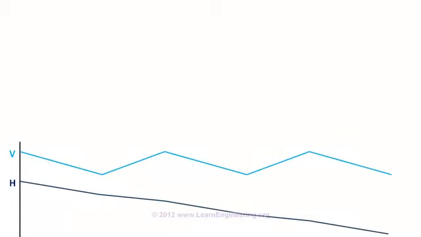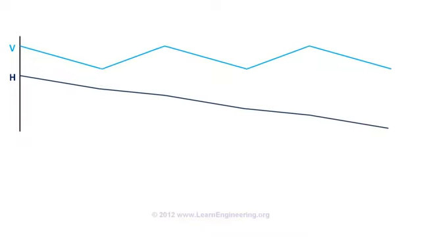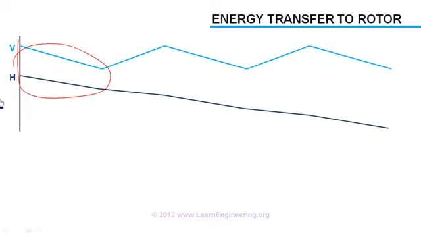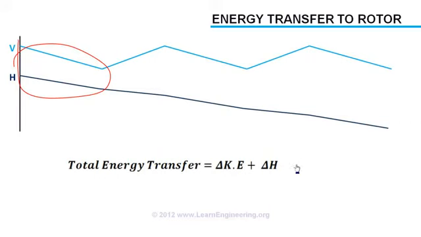Now, we will have a close look at energy transfer at the rotor. If you sum the kinetic energy and enthalpy energy change across the rotor, you will get the total energy transferred. What could be the contribution of each of these terms? Is it possible that the enthalpy energy change is zero, still the kinetic energy part contributes to the energy transfer, or vice versa. This is defined in a term called degree of reaction, which is defined like this. So the value of degree of reaction could vary from 0 to 1.